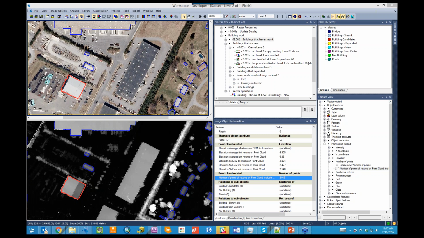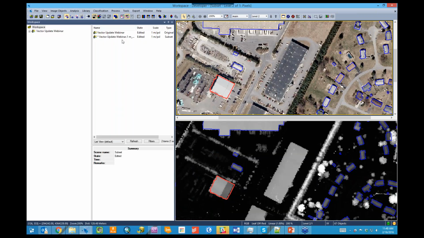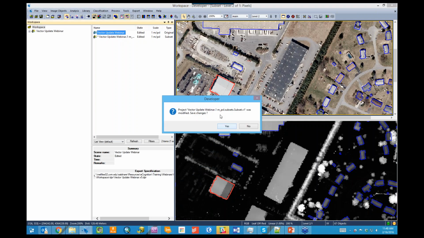Let's see, the other one here. In the analysis preview lower window, limited to the current view to enhance performance. Are the rule set operations applied to the entire extent of the data set? Yes, so one of the things I didn't cover, but perhaps I can go out to my workspace view here. So what you can do in eCognition is you can create these things called subsets. And so I'm going to go back to my full project here.